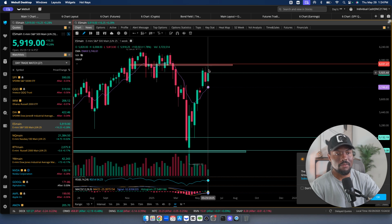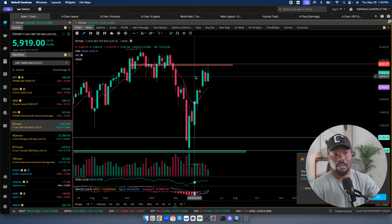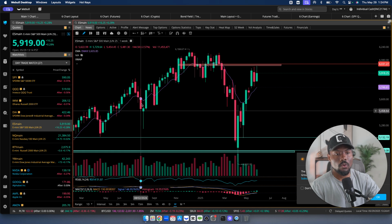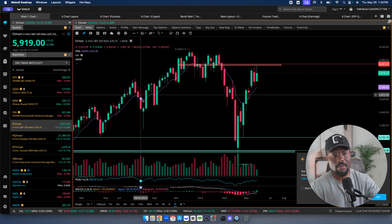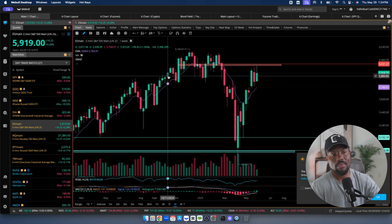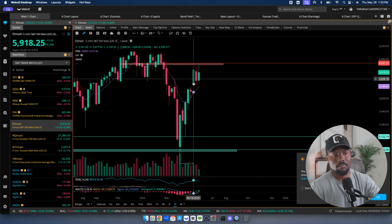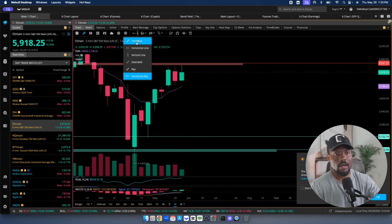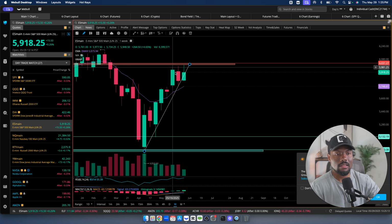So the top wicks of a candle tell us that there's some selling pressure coming in or profit taking, okay? The bottom wicks at a support level, you can see there, support, bottom wicks, very heavy green candles continuously trending upwards, tell us that buyers are continuing to buy the dip, okay? And here is our dip, buy the dip, buy the dip, and we're forming this trend of higher lows. But what we're seeing now on this weekly time frame is that we're starting to stagnate a little bit in this channel, and that's called consolidation.